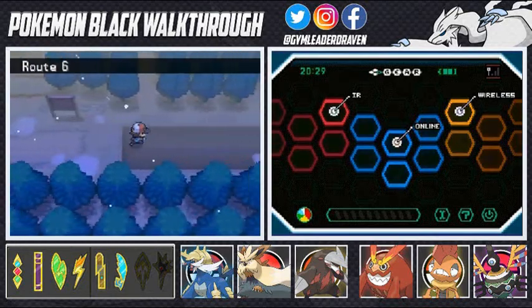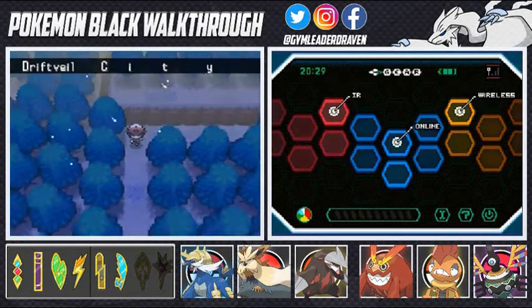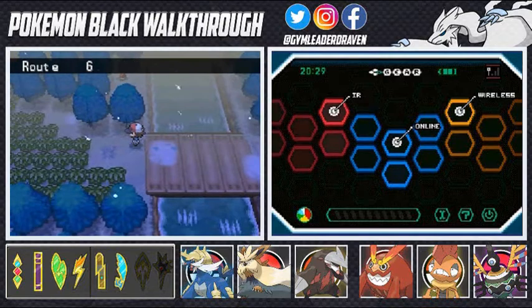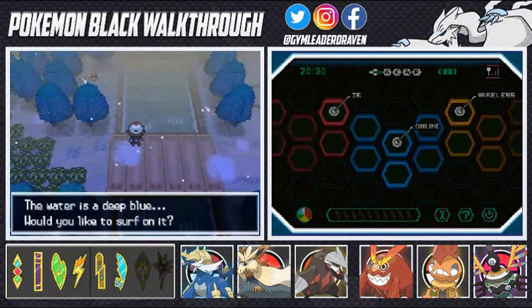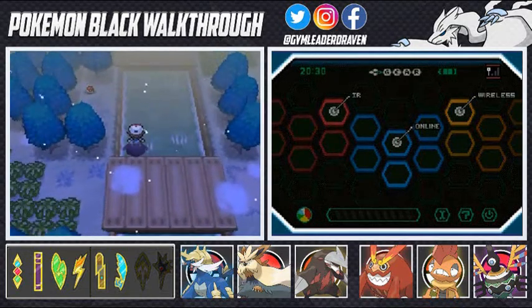So anywho, we're going to be going up to Route 6, and we're going to continue our side quest right here by surfing on areas that we haven't been to. One of them is the Driftvale or the cave near Route 6. Now, we're also going to be collecting items along the way, kind of like right here.